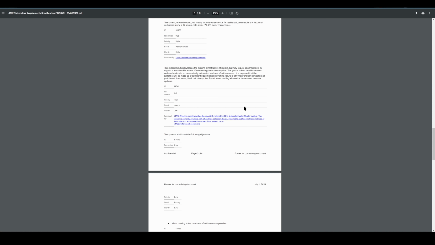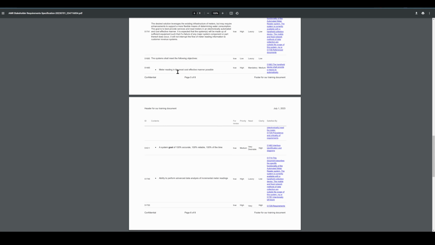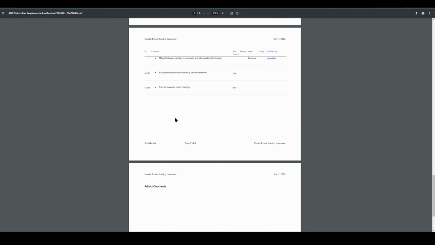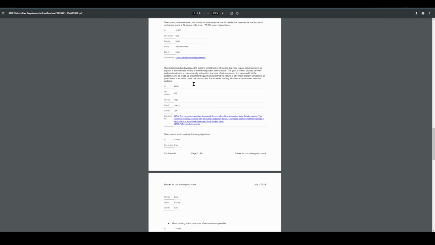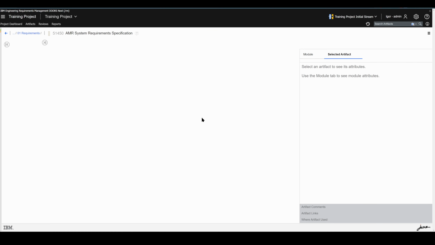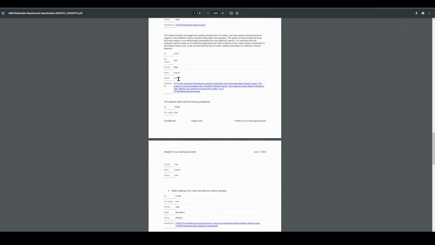So you have every artifact attribute and links below this artifact, while here you have links and artifact attributes next to the artifact. So it is up to you. It is just about your preference and your use case if you prefer this one or this one. What I would like to show you is that those links here are hyperlinks. So I can click on this link and I transitioned here. You see 517Y4. I will go back. And this is linked to this specific artifact.